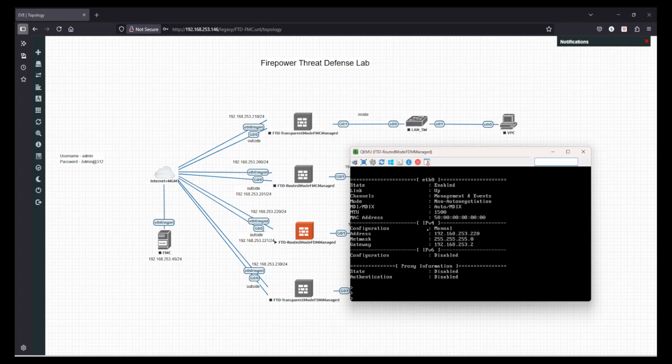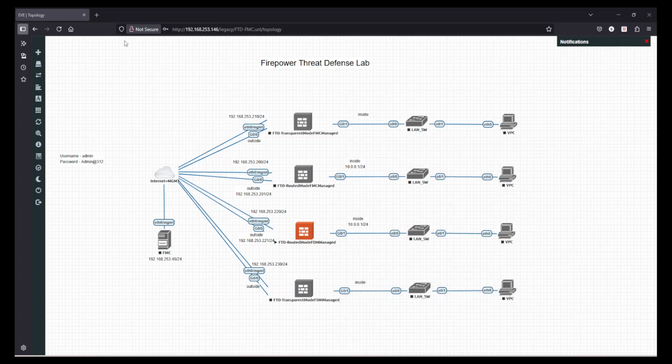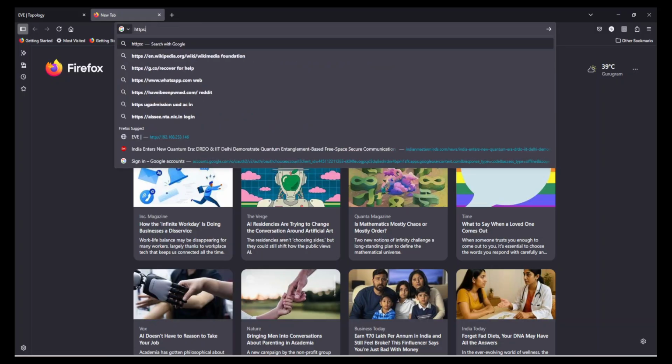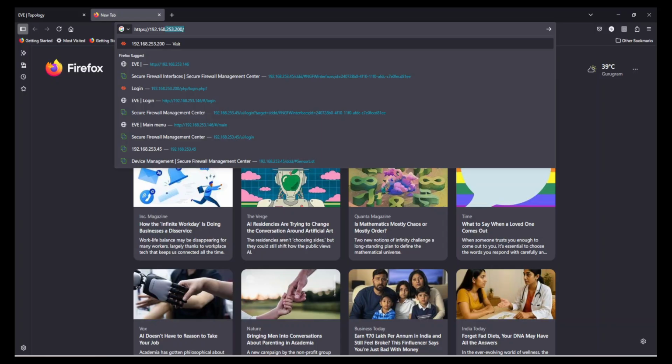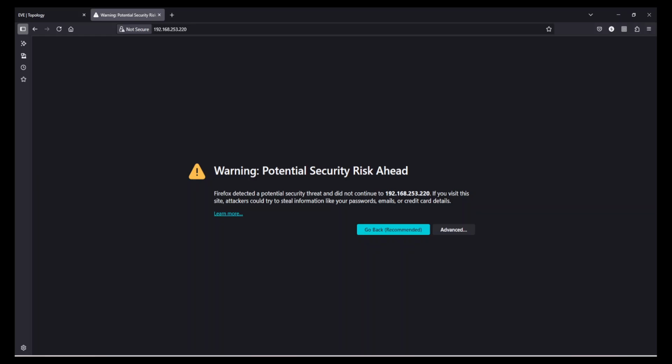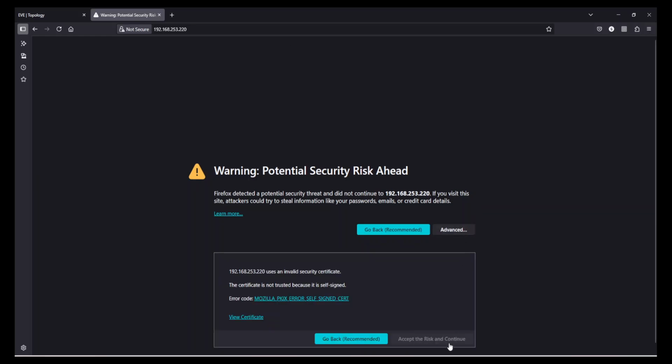Now let's look at its GUI. So this is FDM managed because we are managing it locally. I will close this from here and go to the browser window and type HTTPS 192.168.253.220, and yes, let's click on advanced, accept the risk and continue.